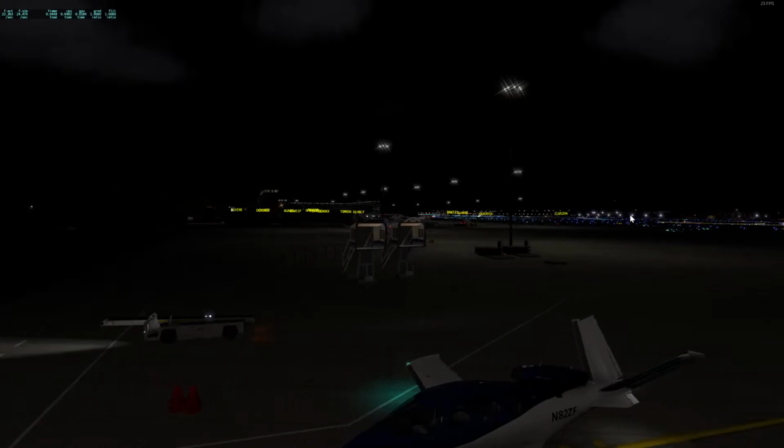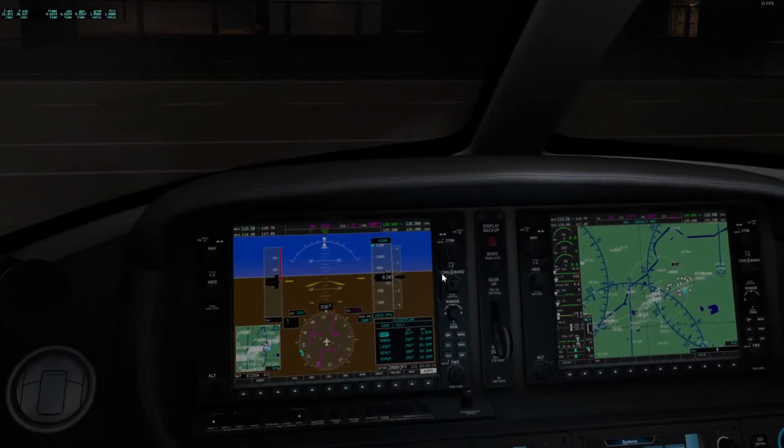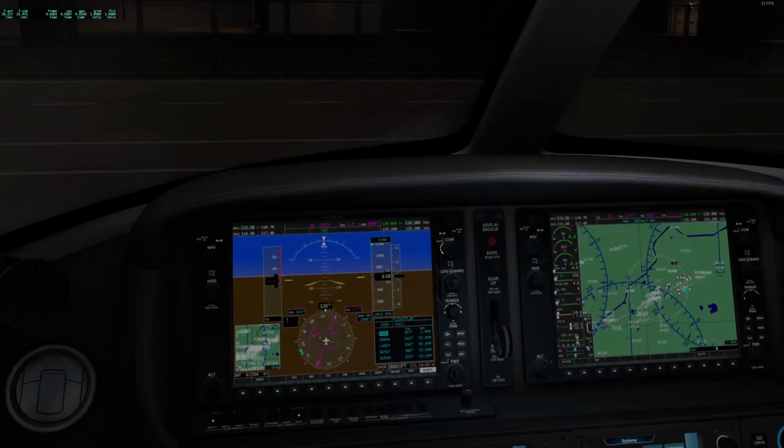Tomjet 856, go ahead sir. Tomjet 856, are you able to depart from intersection Lima 6? We'll depart from intersection Lima 6, no problem, Tomjet 856. Roger. Lufthansa 119, turn left heading 080, cleared ILS 25 left. Zero 25.